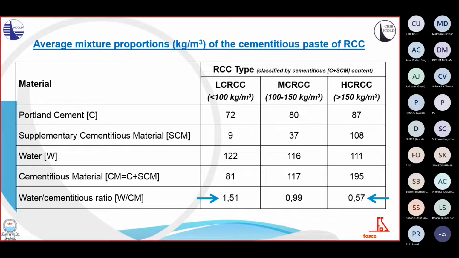This is even more evident when comparing the average water cementitious ratio of the low against the high cementitious RCC. While the mean value of 0.57 of the HCRCC in the right column is considered to be typical of mass stiff concrete, a water cementitious ratio of 1.51 in the low or even the 0.99 of the medium ones do not seem to follow the basic principles of traditional mass concrete. That is why other items additional to the RCC need to take part in the configuration of the dam in a separate approach.